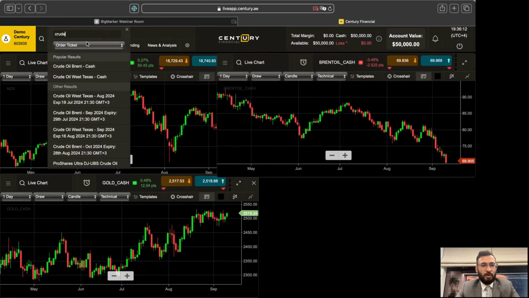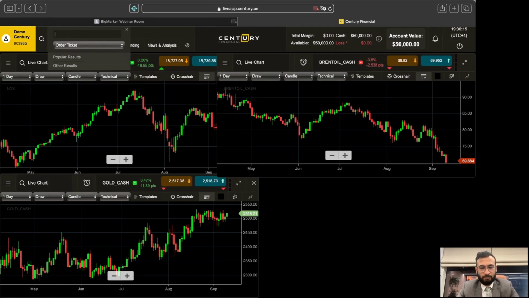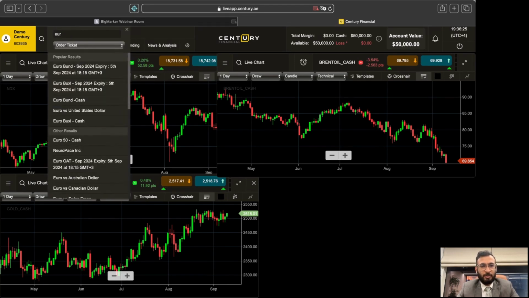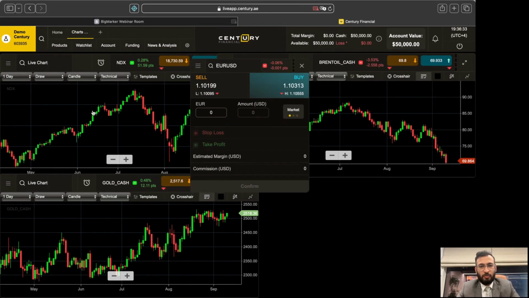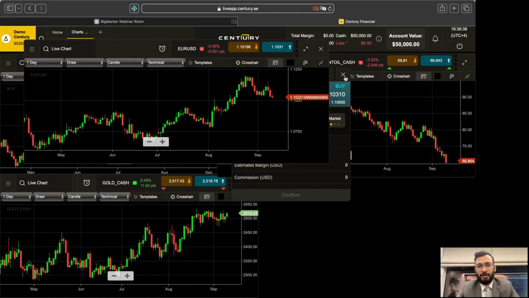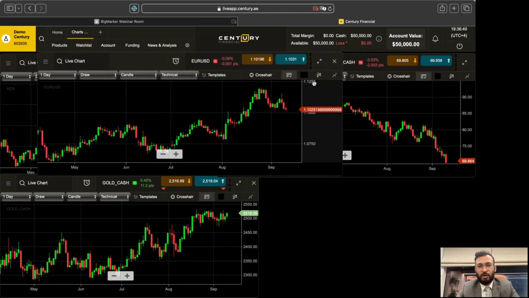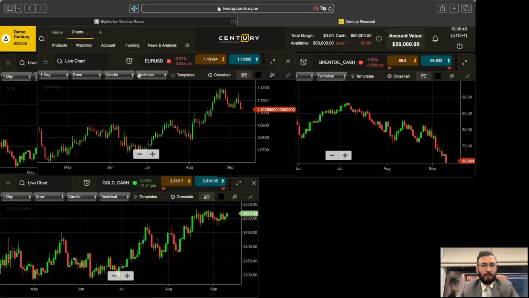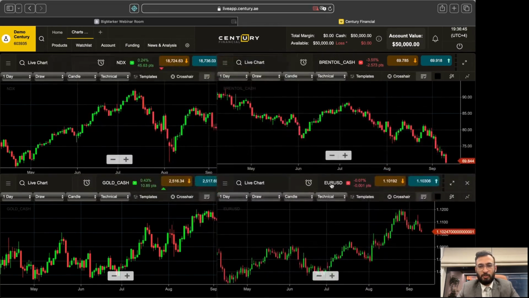And then we are also going to add, let's open a stock also, or let's say open a currency, for example, euro dollar. So we opened a commodity, a currency index, just trying to create that diversification. Euro has also fallen down a bit today.